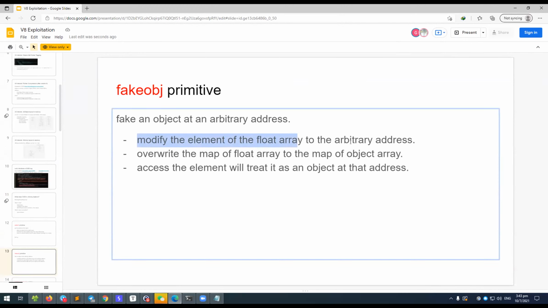Then overwrite the map of the floating array to the map of the object. So now when accessing this element, because its map has been overwritten to the object array, V8 will regard it as an elements of objects. Then accessing this specific element, V8 will take it as an object instead of the address.